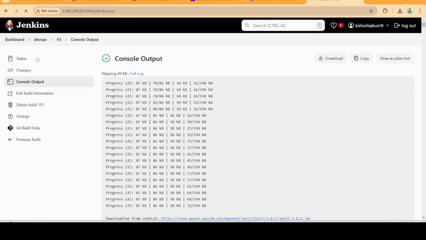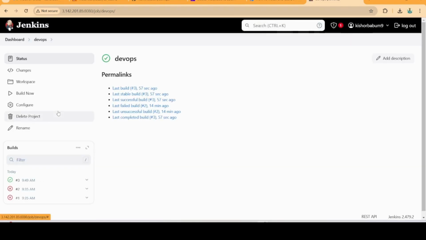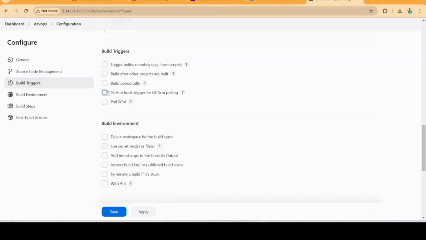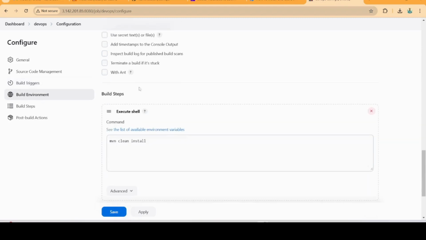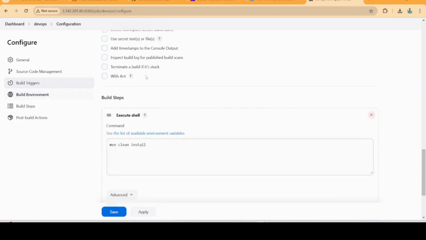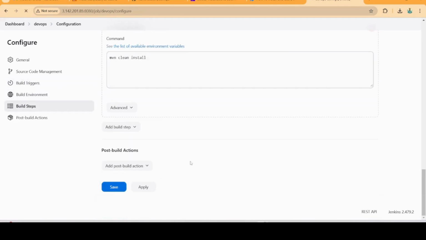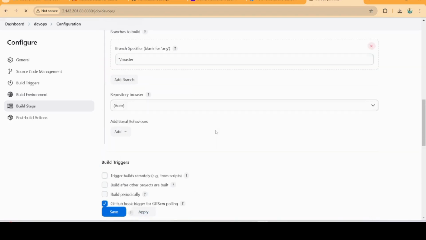Click on DevOps. Click on here configure. Here, in the build triggers, git hook will be there. Going to save here after closing the hook.